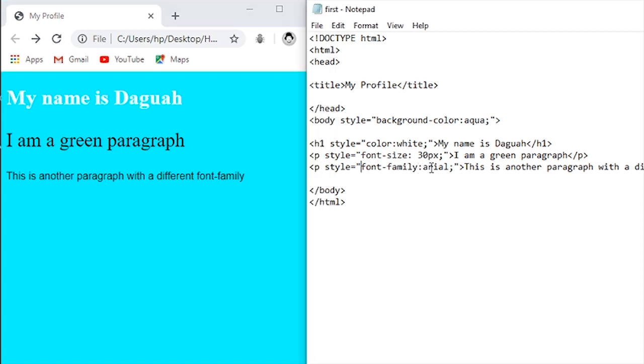Let me increase the size. I can actually increase the size within here. I will say font size. We gave this one 30 pixels, so let me give it 30 pixels too.